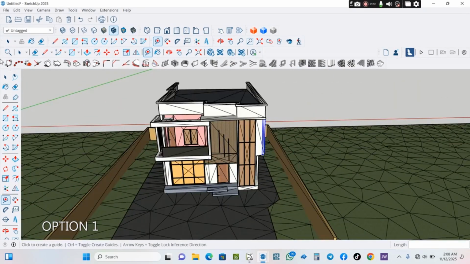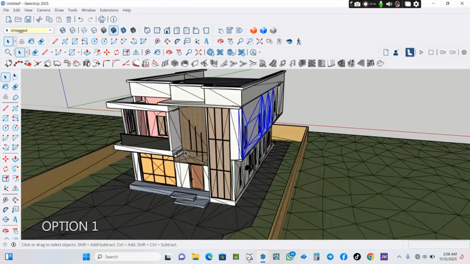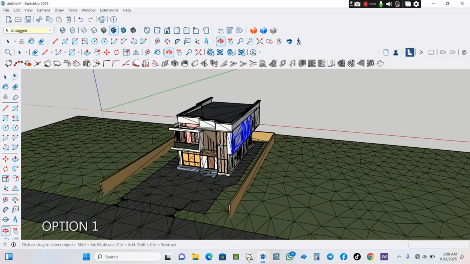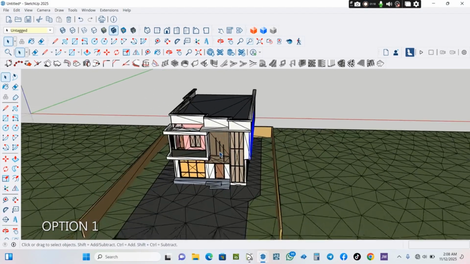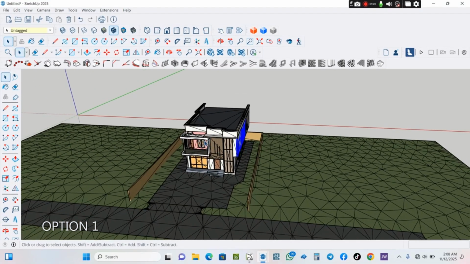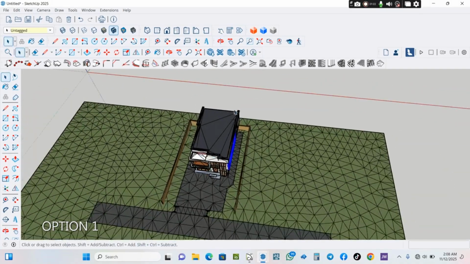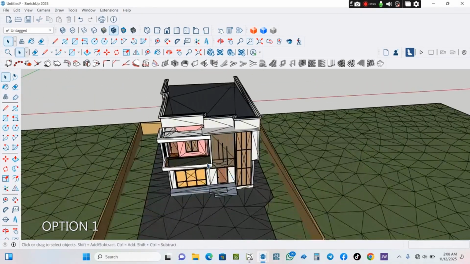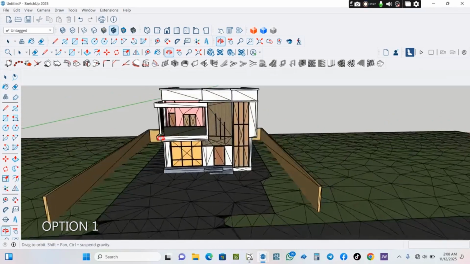It's not very difficult. If you want me to show how you can easily scale it in SketchUp, just drop a comment in the comment section, then I will probably make a video on how to do that. It's very easy. So that's that for 3ds.